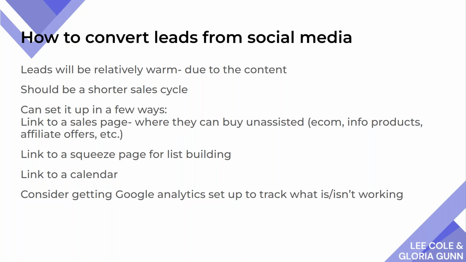Or you can link to a squeeze page if you want to do list building. Maybe it's a squeeze page to a lead magnet and a giveaway, and then you get them on the list, and then you have a little bit of a nurture sequence from your marketing automation platform. Or your in-bio link is to your calendar, and you just want to get appointments, and then from there you'll follow up and do what's necessary to turn them into a client slash customer.